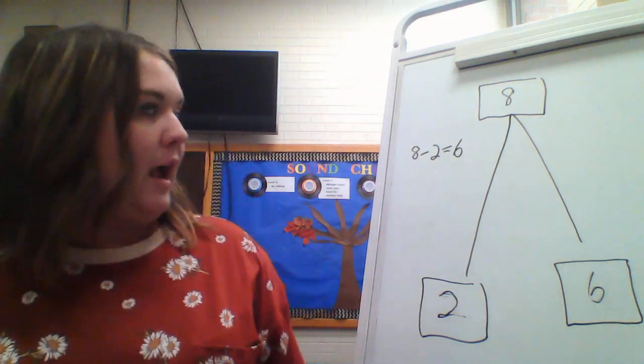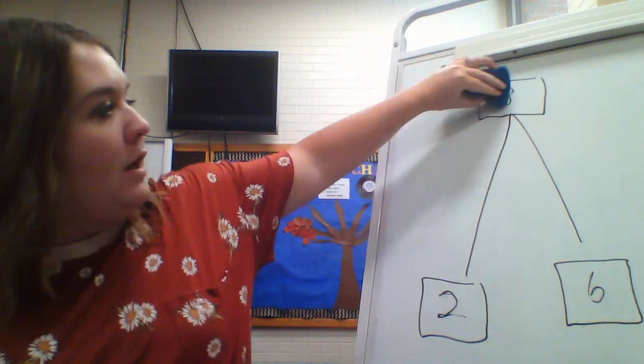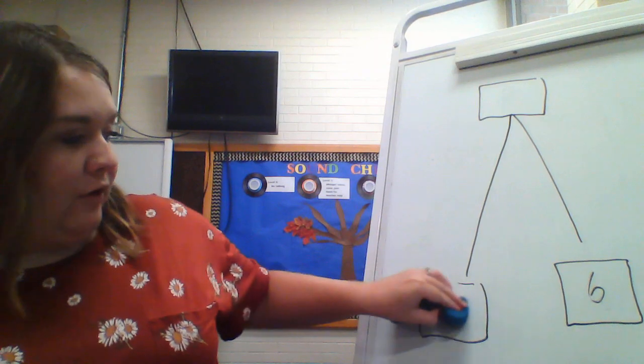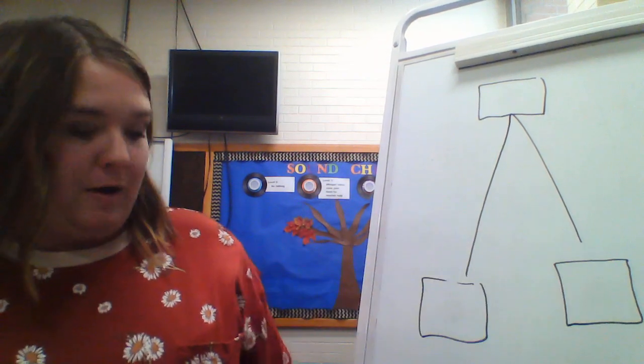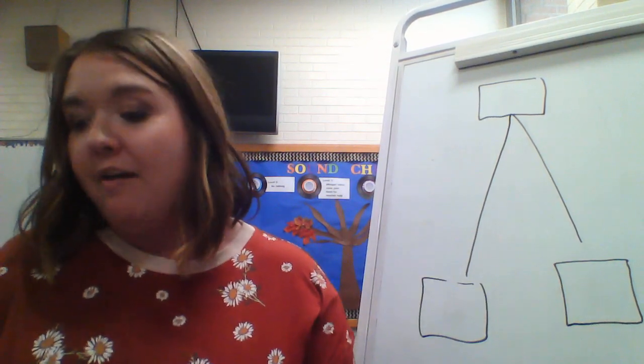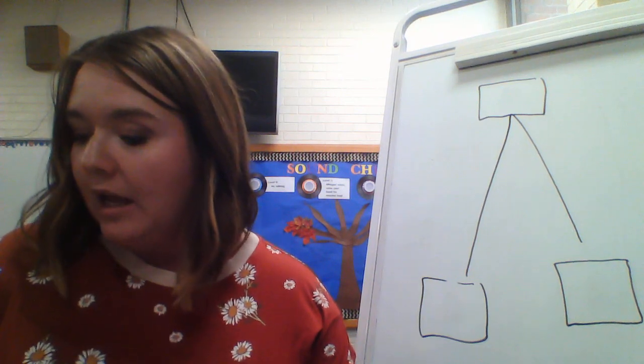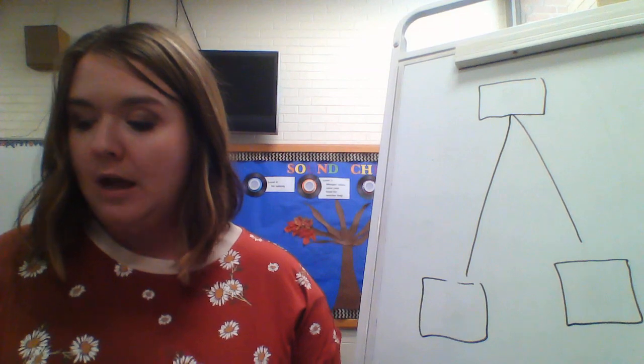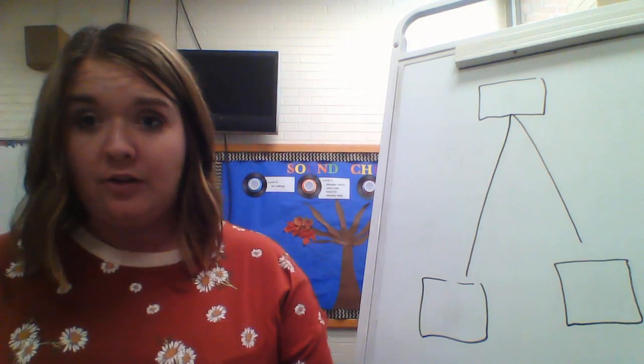All right, let's do the next one. And I'm not going to do all of it. I'm just going to erase and have a blank Math Mountain, even though they have part of it filled in for you. I'm going to have a blank Math Mountain. This is for number 2. At the park, Rashid counts 4 birds. His sister counts 5 birds. How many birds do they count together?